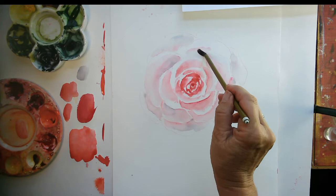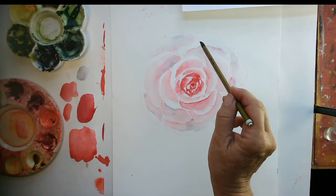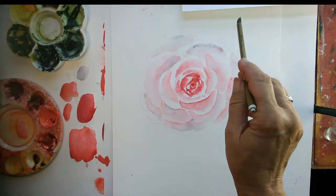So I want the colour in there, and then the tiniest, tiniest bit of Payne's Grey just here. Ooh, too much, too much. And again, getting the idea of this rose and the depth of the colour in the centre.